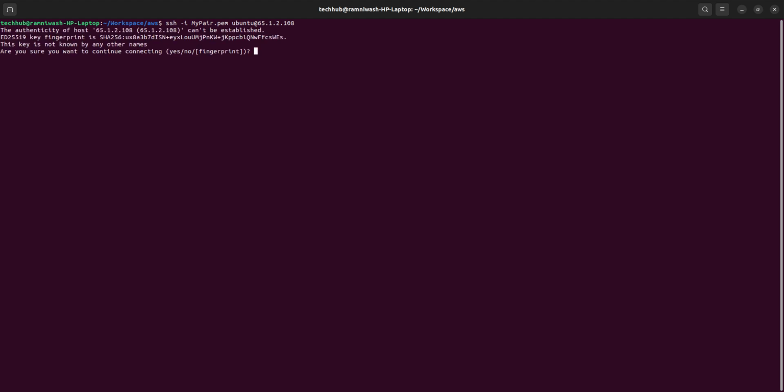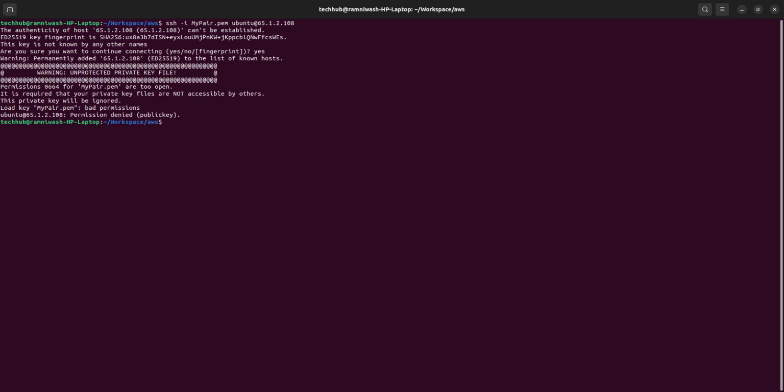It is asking whether you want to connect, so type yes. It's connected. What happened? Permissions, my permissions are too open. It is required that the private file is not accessible by others. This private key will be ignored.